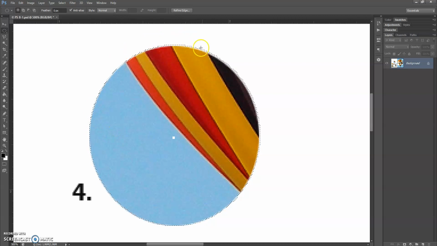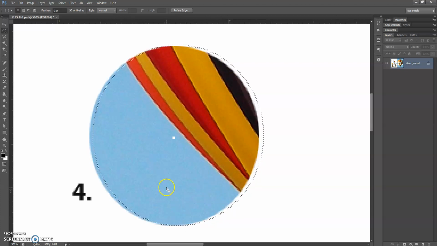And like I said, you could spend an entire period trying to get this perfect. When you do your assignment, I do want you to spend some time trying to get it as close as possible. But for the sake of this lesson, I'm not going to spend an entire 15 minutes trying to get this perfect. But you can move your marquee once you have it made.